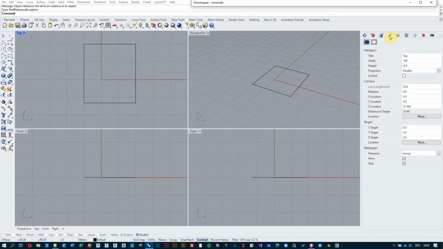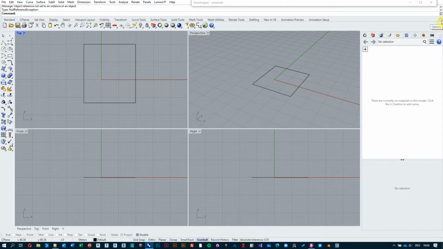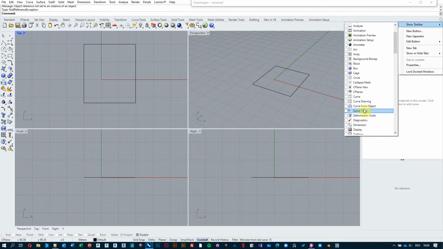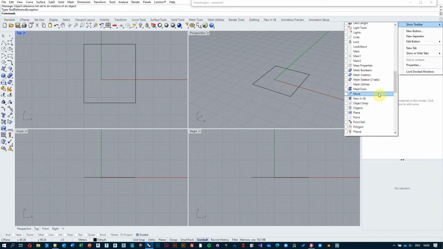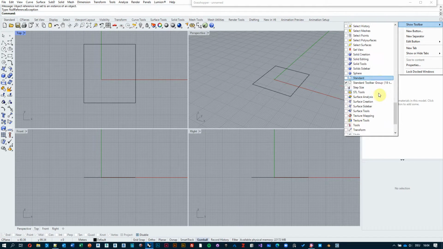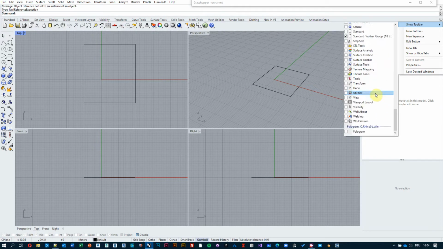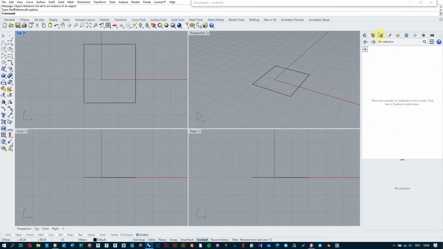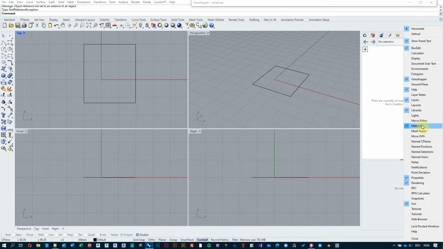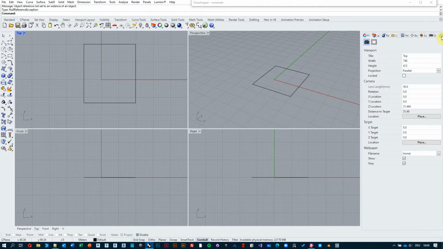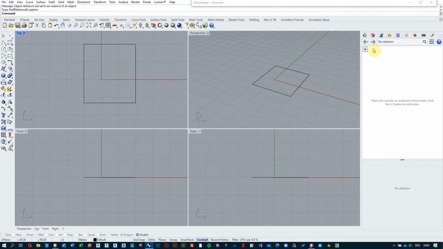So if we look under the materials tab over here, if you don't see it, you go into options, show toolbars, and we just scroll down to find materials. Where are they hiding? Materials. If you don't see this tab, just click over here and then say materials. And right now, this tab is empty, so we don't have any materials saved in the drawing.